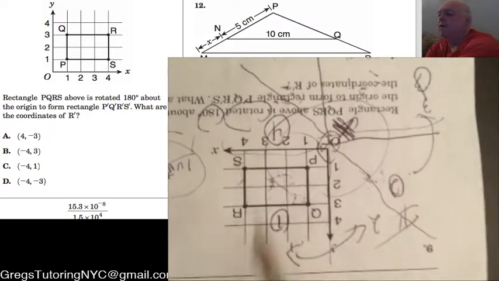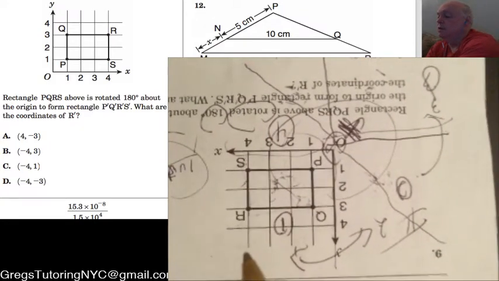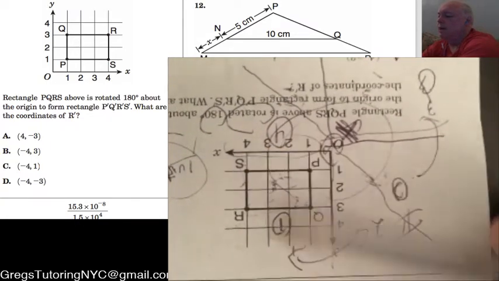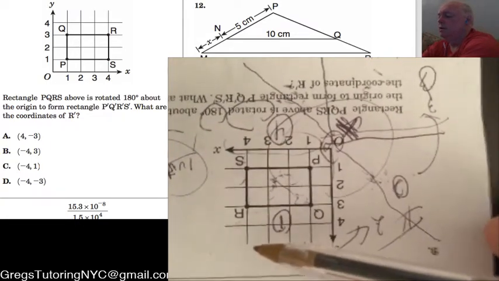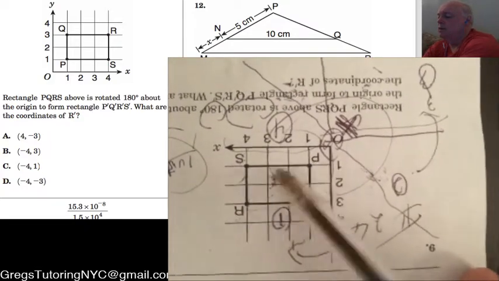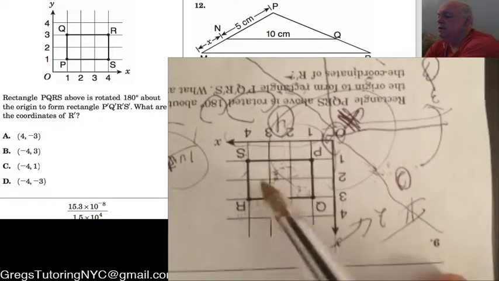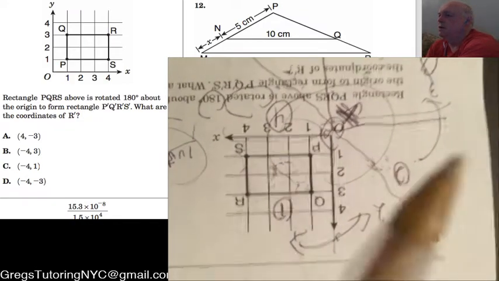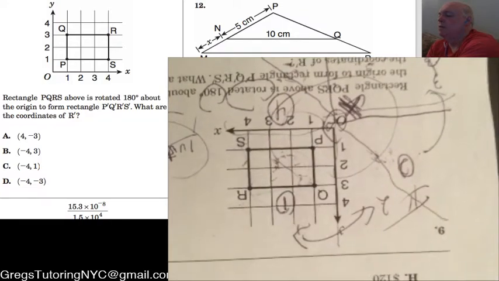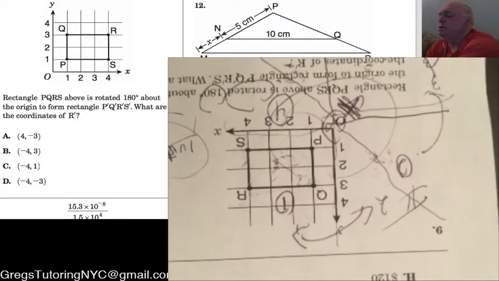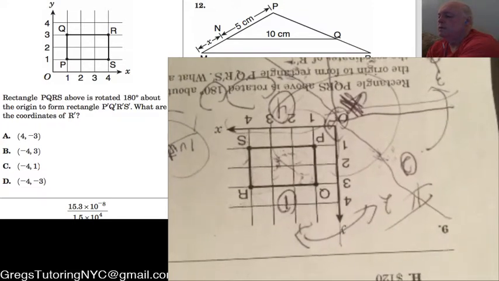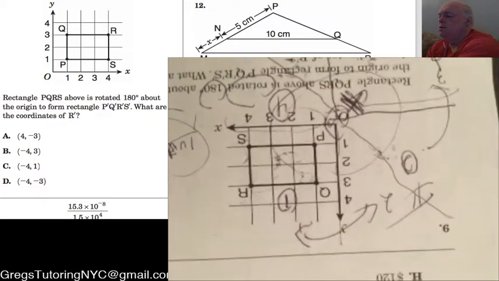And you may or may not want to give the rest of the class a clue of what you're doing, because this is kind of a test-taking skill as well as a kind of a topological perspective view. You know, if I tell you to visualize this square in your head, forget about this problem. I just tell you visualize it, and I'll tell you tilt it 10 degrees. Are you able to accomplish that in your brain without having to write it? Can you visualize it tilted slightly? Not exactly 10 degrees, but about 10 degrees. So that's the kind of thing you need to be able to do on some of these problems.